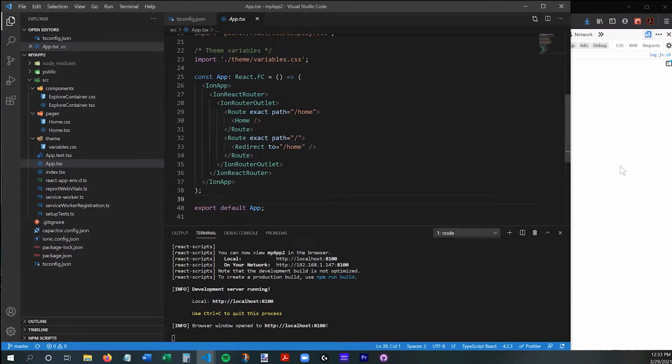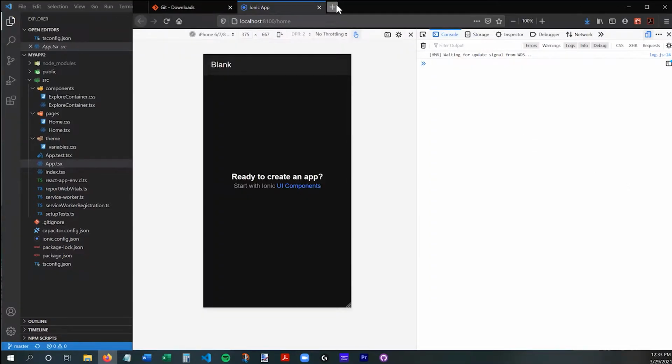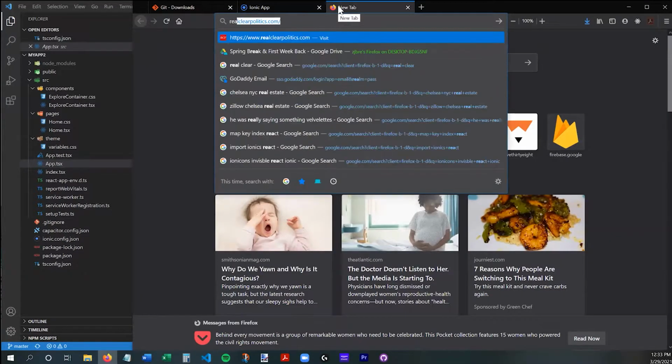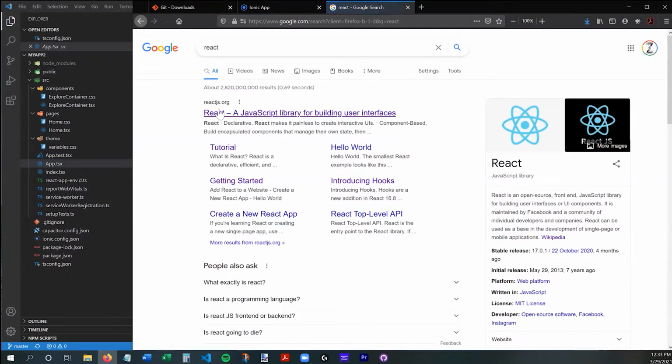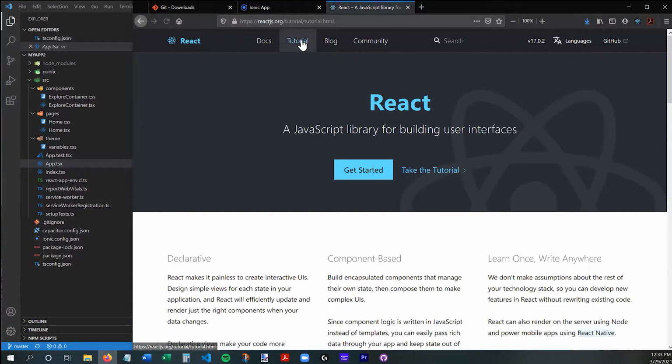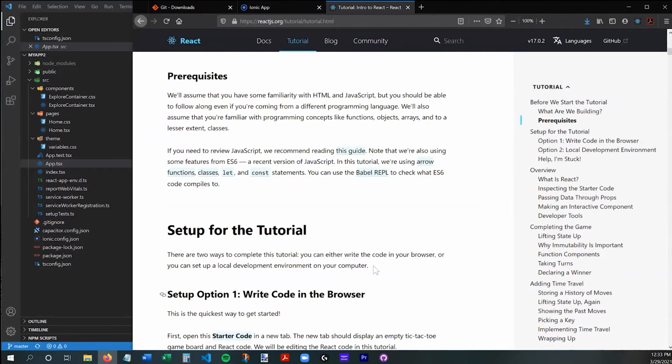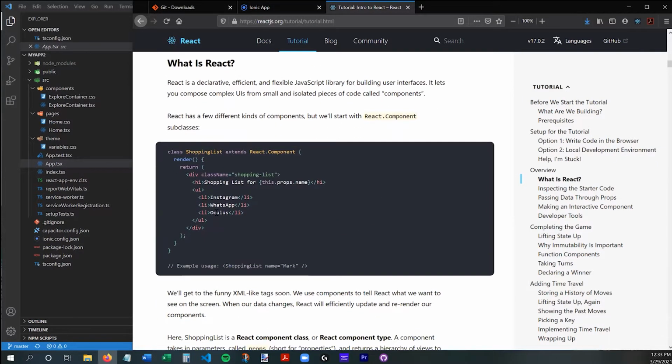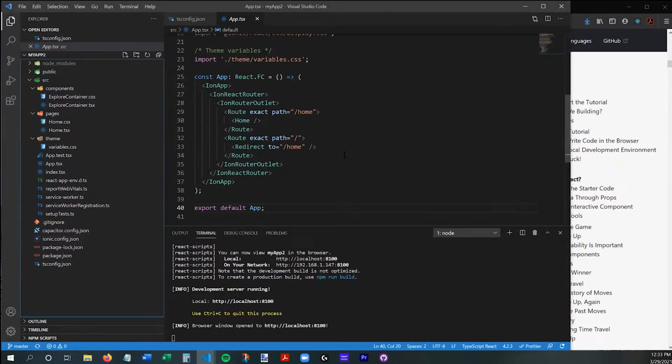And I personally much prefer the traditional way of doing React. Ionic, for some reason, wants to push this new way of doing React on us right from the beginning. But if you just go to the React homepage and look at the tutorial, you'll see that even the actual React website is teaching people to get started using the class way of writing React, not the functional way or the hooks way, as they call it.